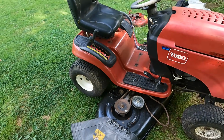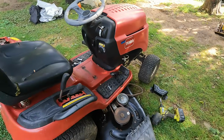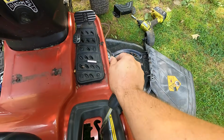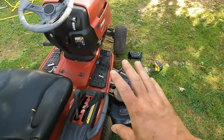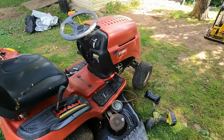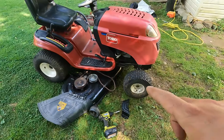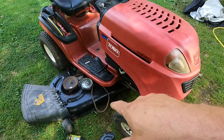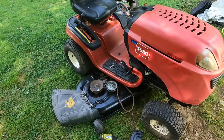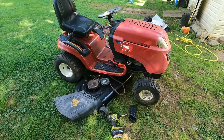But the belt sizes are different depending on if you have the electric PTO. If you have the electric PTO, you don't need any flex in the belt. You don't need the belt to be slack and then tight. With an electric PTO, the belt is always tight, and then you just tell the machine to engage the PTO. So you need a different belt size if you have that. So this belt for this deck, the machine it came off of was the same way. It had an engagement like that. All right, let's keep going, and I'll show you the nuts and bolts solution I have to hang this deck.